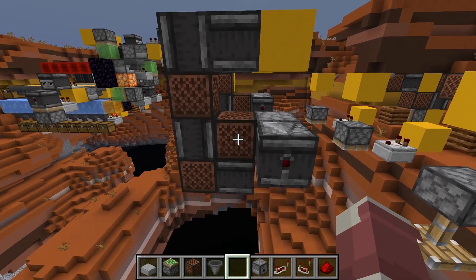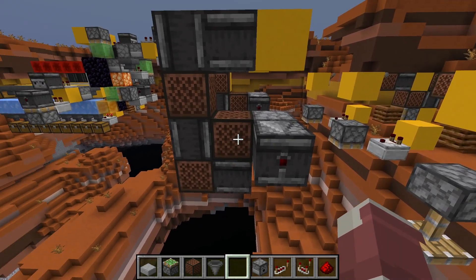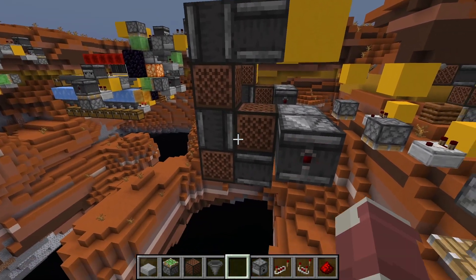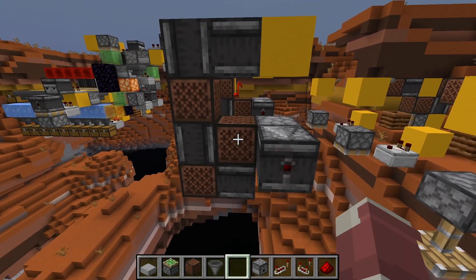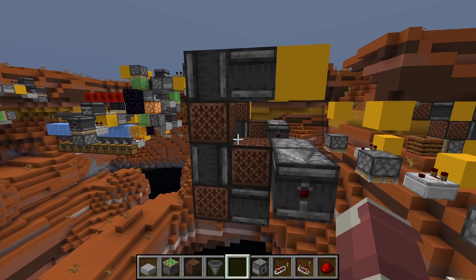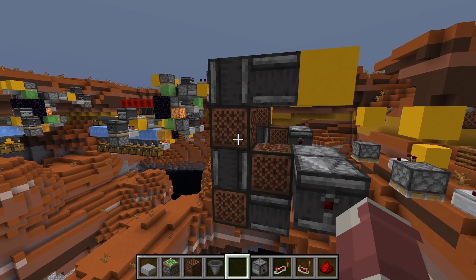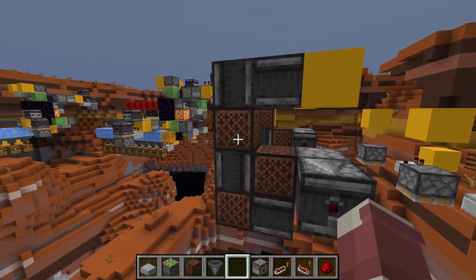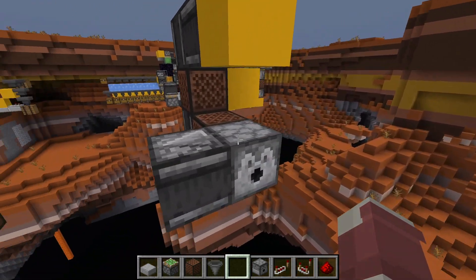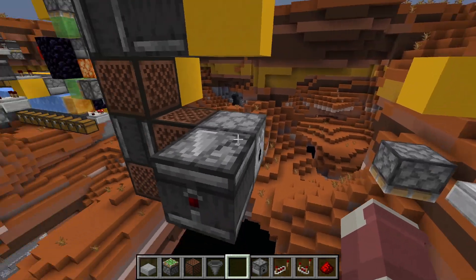This still leaves it in a budded state for the power-off. If I hit this note block we won't hear a tick, but we will see a block update from this observer. Now it's powered off. We can power back on, get the tick and the flash, then another update to turn it off. You can actually keep turning it on this way because it'll provide an update before it powers back on, then buds it again — an interesting setup.